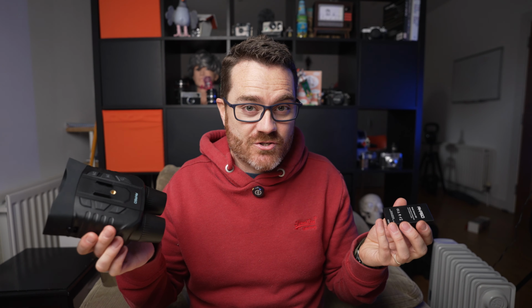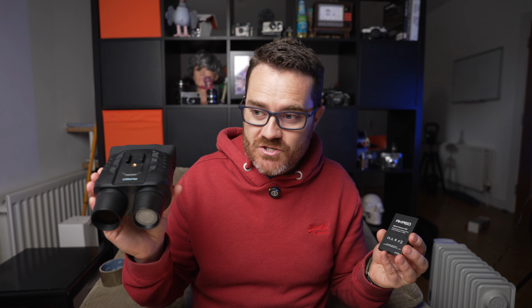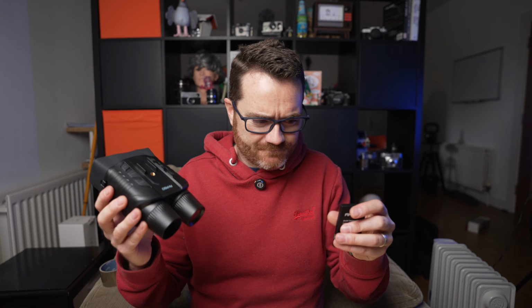from the goggles. When it comes to battery life, you get 2 batteries with the goggles. There's already one in here, and these 2 batteries combine to give you a total of up to 8 hours of use, which for my casual usage is absolutely loads. I can't think of any situation where I'd be using these continuously for more than a couple of hours. Maybe if you're a hunter or something like that and you need to be sitting for hours and hours and hours, that might be a bit limited, but I thought it was loads.